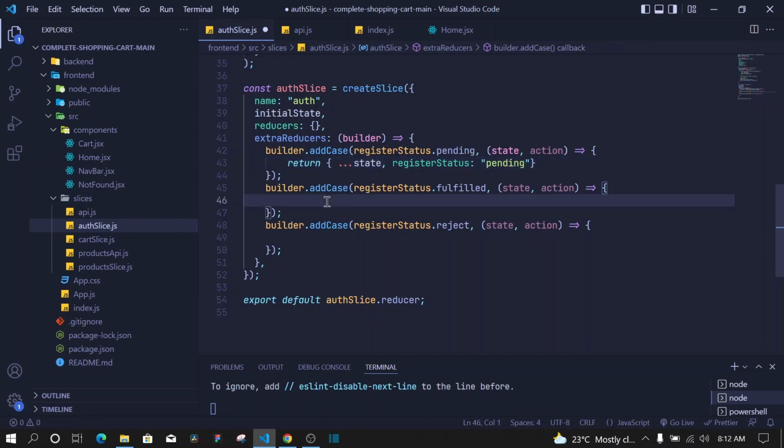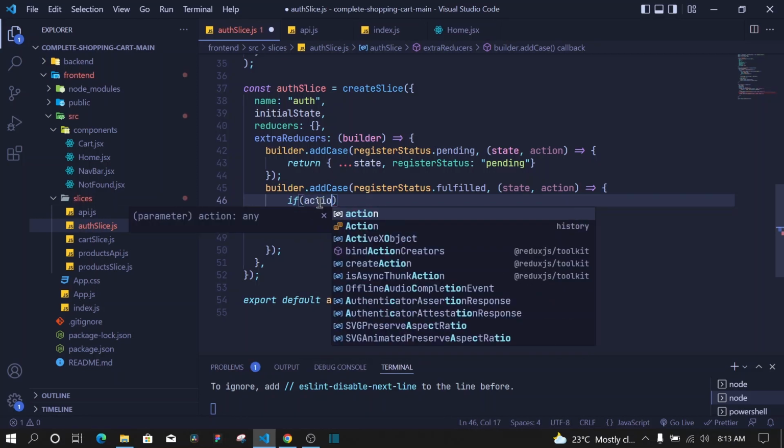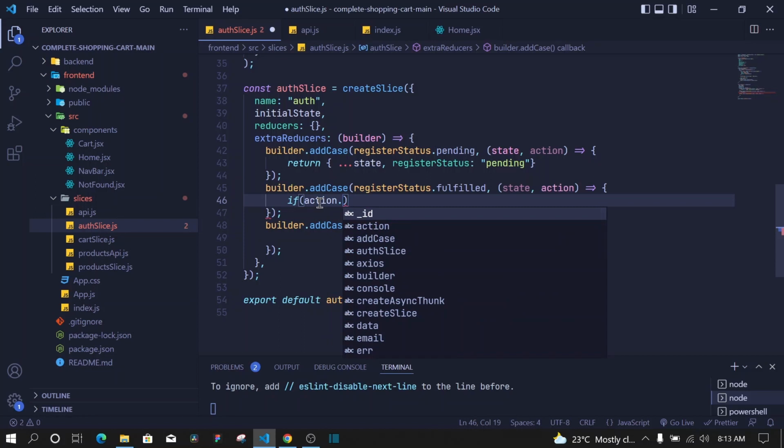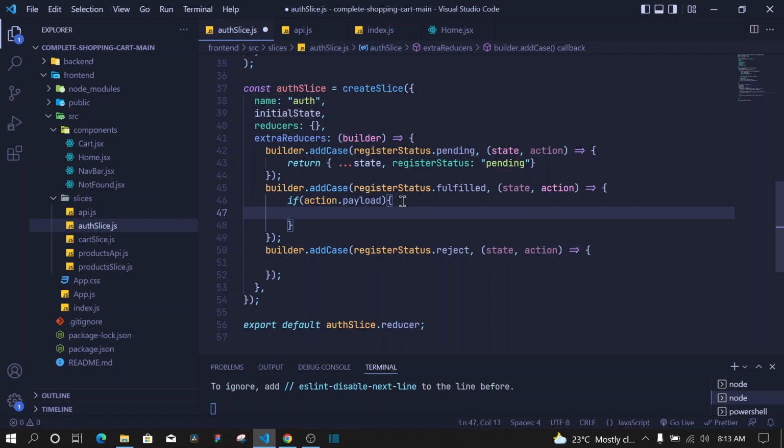For fulfilled, we'll perform a simple check to see whether we have action.payload. So right here I'll say if action.payload exists. action.payload has our token, okay? If action.payload exists, then we will be able to decode that token and then update the state.